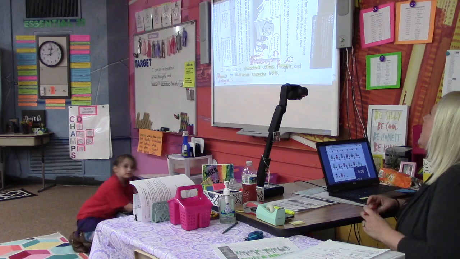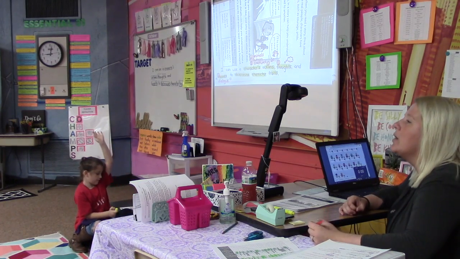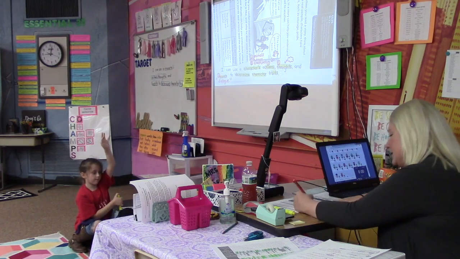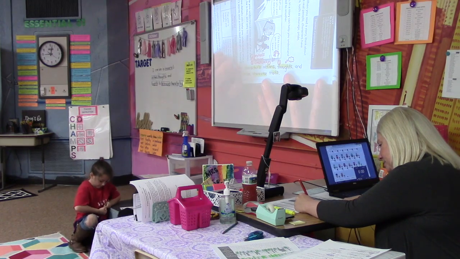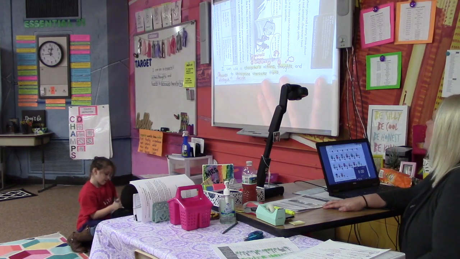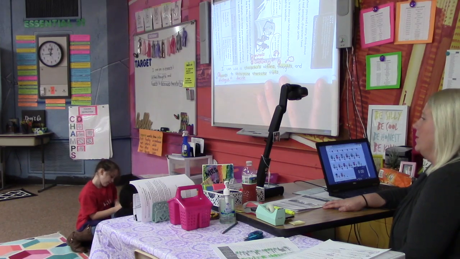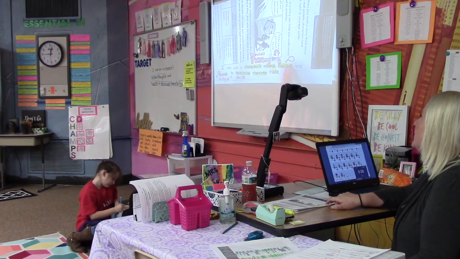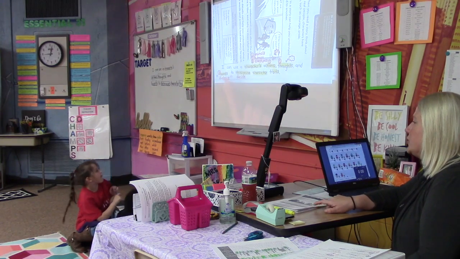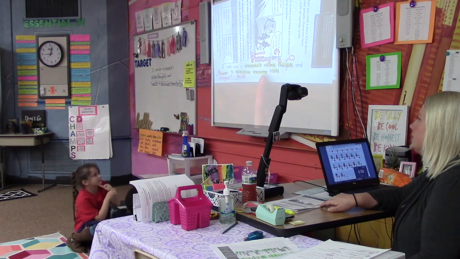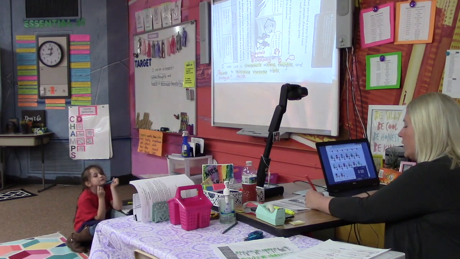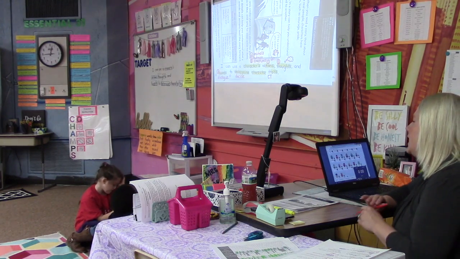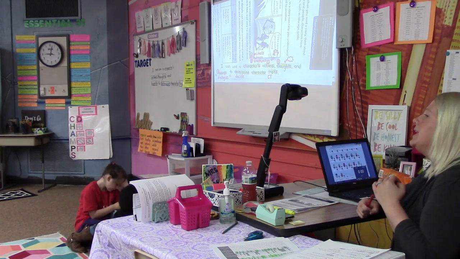To determine, if we're going to determine something, what are we going to do? When we determine, we do what? Serenity. We decide. So, our lesson today, we are going to use what a character does, what they think, and what they say to determine or decide character traits. Our secret code for character traits is CT. All right, everybody ready to get started? If you're ready, put your head down. That's how I'll know you're ready.